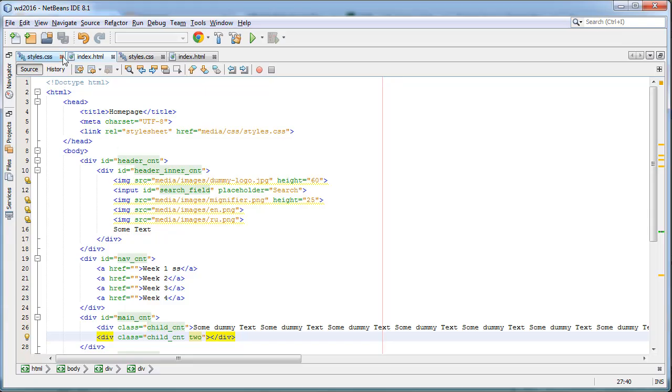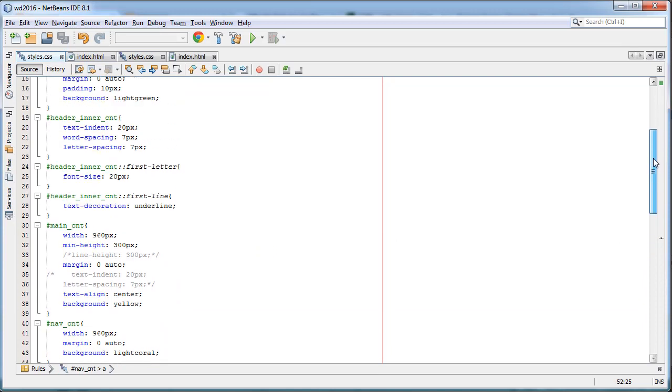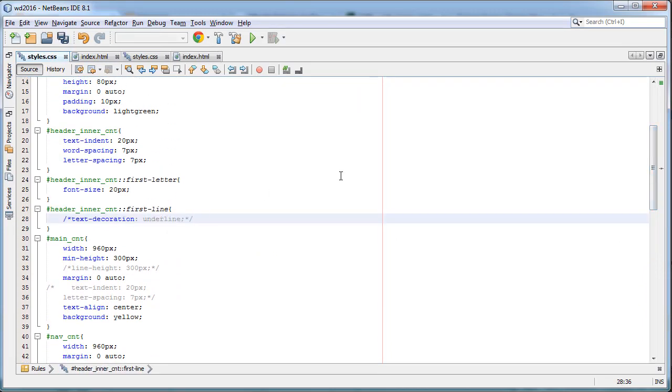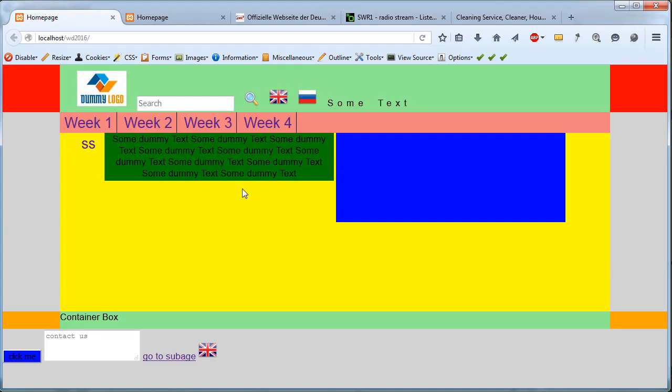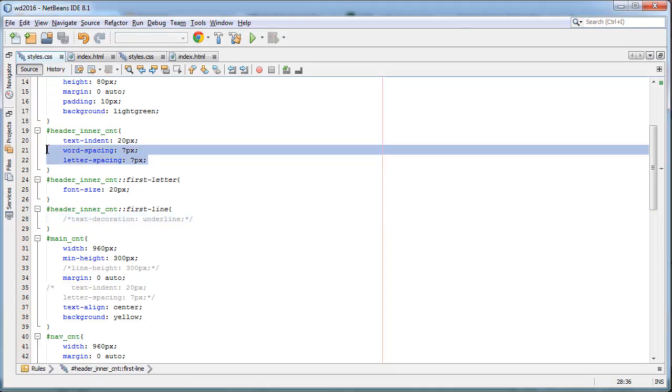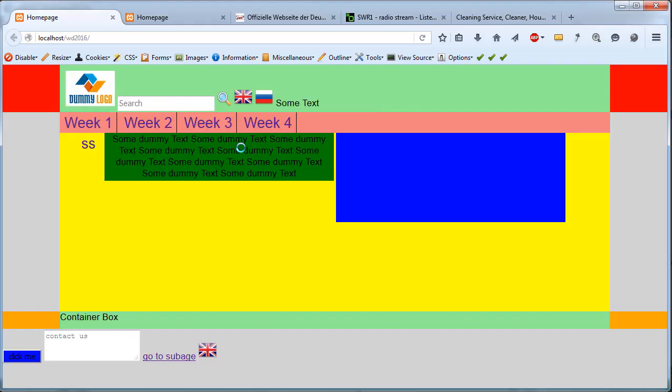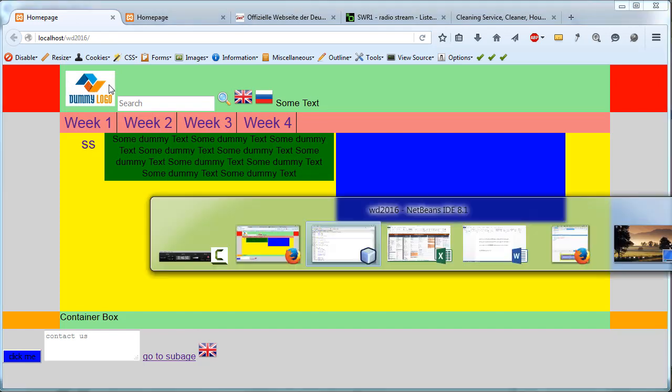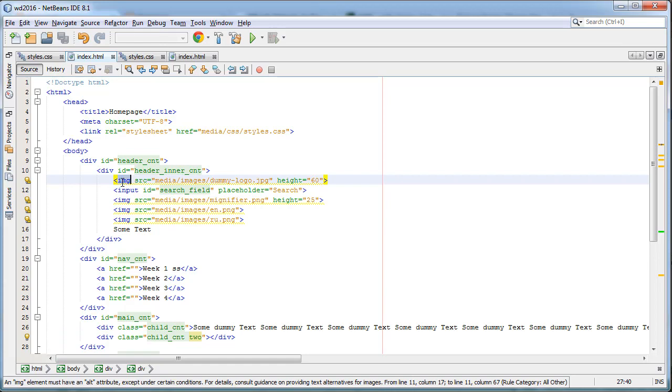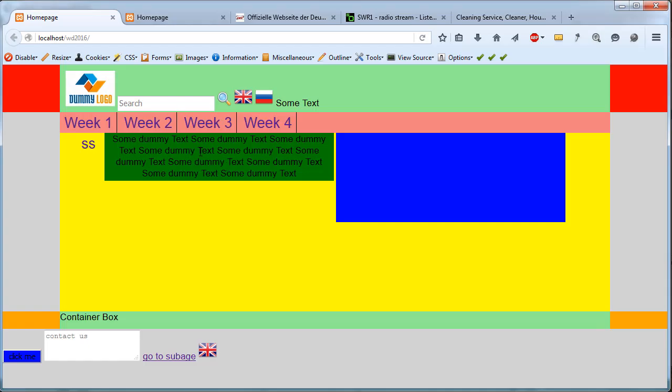Now there is text decoration underline, which I briefly want to remove, that we have set on the first line. Here we go. And let me also remove the word and letter spacing here, and also the text indent. Okay, now. So here is a logo. And that logo, or any image that we include on our website, which we have seen only briefly, we have an entire separate week on images. But whenever we include images with our image element, then the image will by default have its original size.